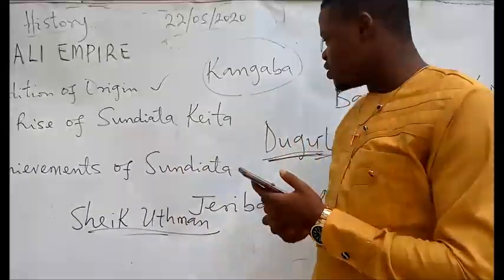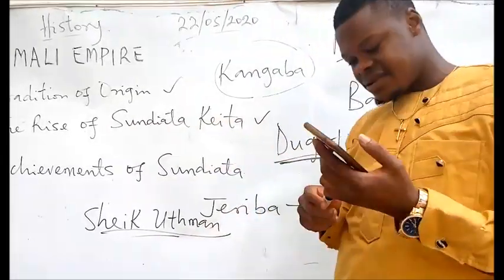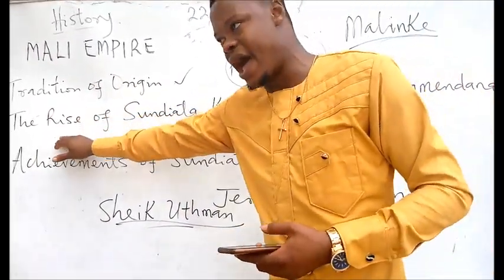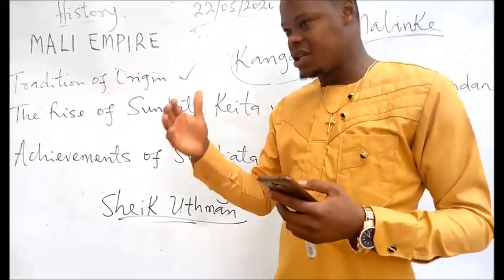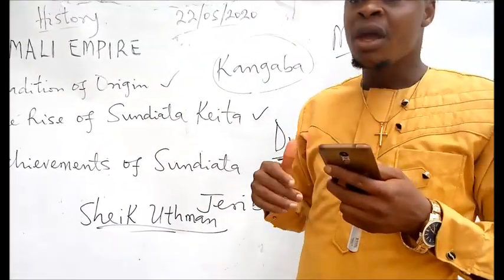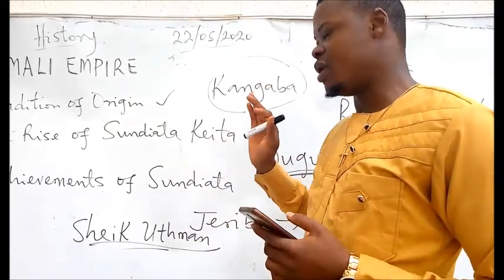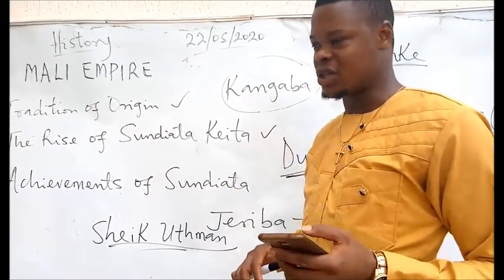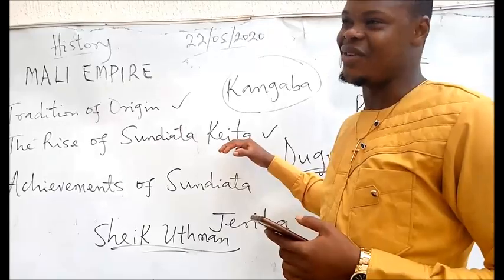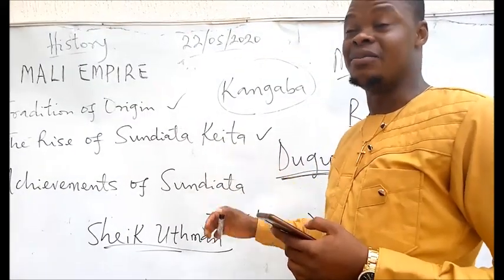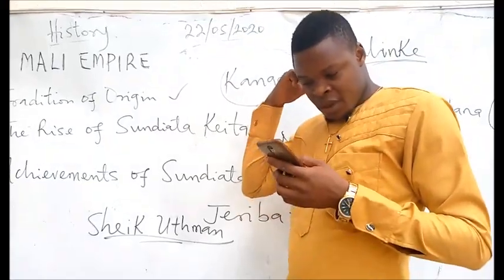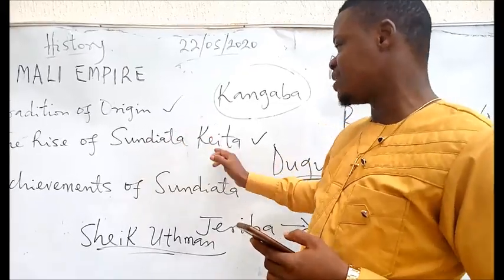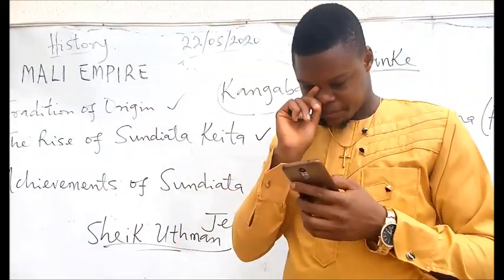So let us look at the rise of Sundiata Keita. How did this great king, this most prominent king of Kangaba or the Mali Empire, come into existence? How did he come into light in history? Now you are going to follow the story very well, otherwise you may be thrown off balance. And I know that you have your pocket jotters with you, because some of these names are very foreign to you. You have to take them down and be reading them often. So let us see historically how Sundiata Keita came into prominence.